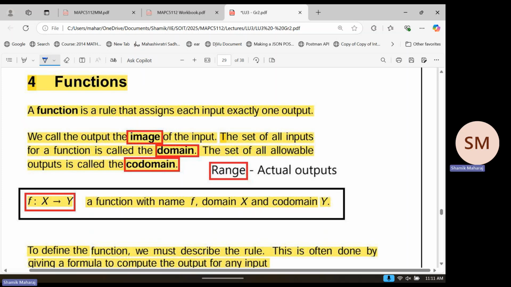All right, so let's start with the basics of functions. We start by defining what a function is, which is a bit abstract, but it's okay. A function is a rule that assigns each input exactly one output. So you've probably seen that in high school. You've probably seen some examples of functions. If not, that's all right. Let's look at an example to make this more concrete. A function is a rule that assigns each input exactly one output.